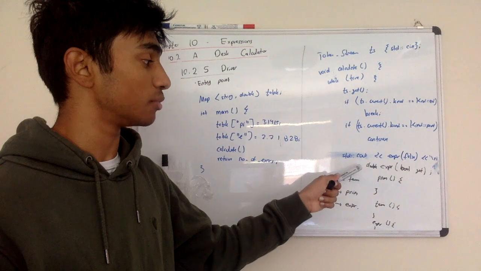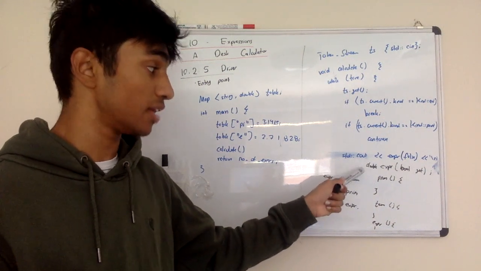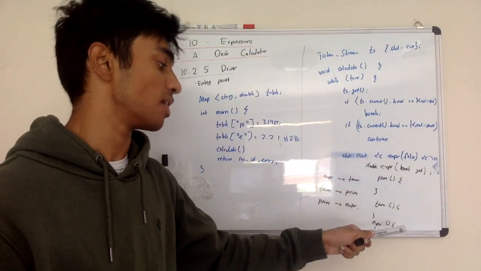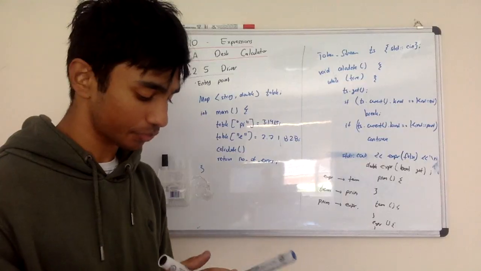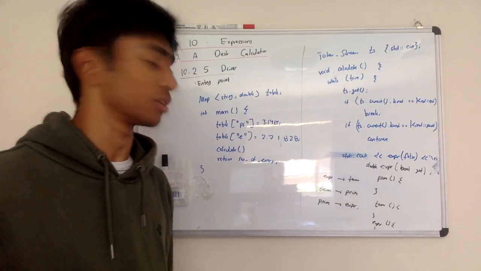So you have to declare without defining the expression function so that prim can use it, and then once prim is done, term can use prim, and then expression can use term. So it's kind of like a cyclical dependency. So you just have to make sure that above declaration is there.